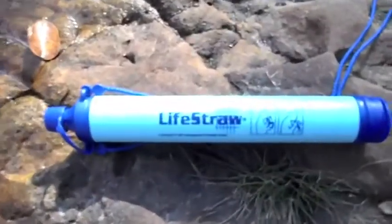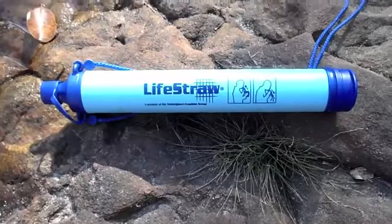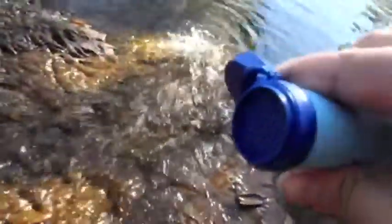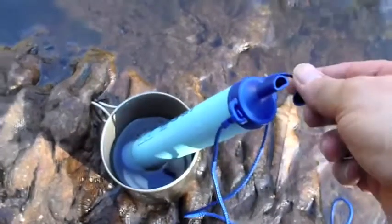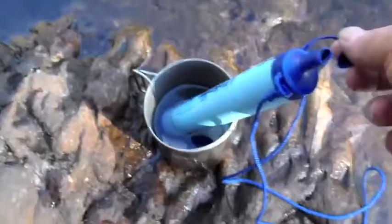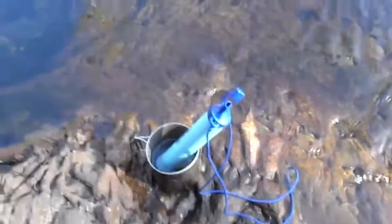If you're not familiar with the LifeStraw family, that's the beast there. It's essentially a filtration system encapsulated in an oversized straw. The idea is that you insert the action end with the filter either directly into the water source or in my case into a cup, and simply drink the water that way. It's very effective — I've used the LifeStraw extensively and used it exclusively earlier in the year for a five-day period as my only source of water besides boiling at the end of the night. Works very well, a little bit slow.